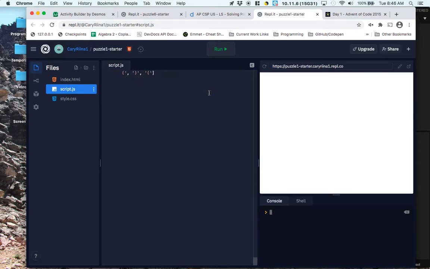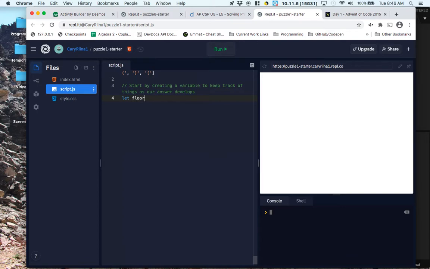So the way that these types of puzzles work is we want to say, okay, we'll start by creating a variable to keep track of things as our answer develops. So in this case, the thing that's going to be developing is our floor number.